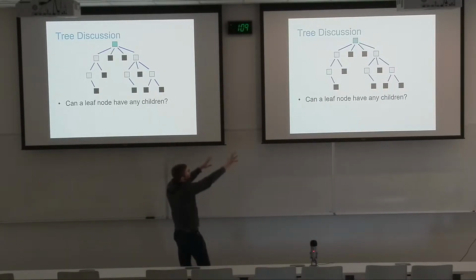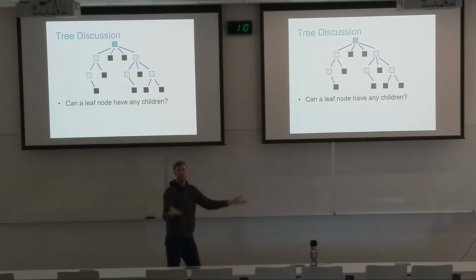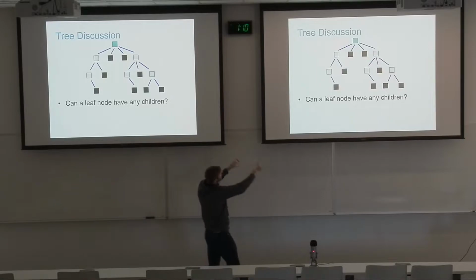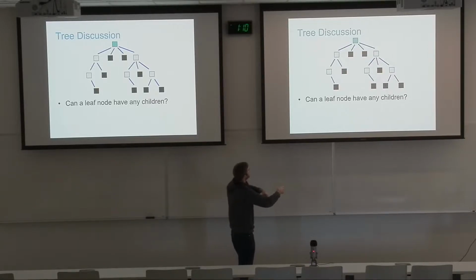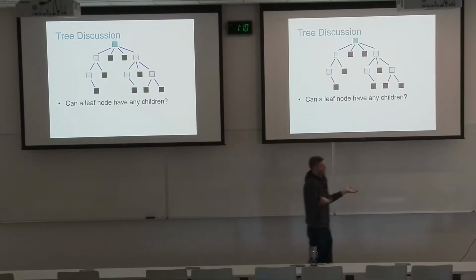So okay, and here all the squares are nodes. That one at the top, that's the root node. The black ones are the leaf nodes. The light blue ones are the internal nodes. The blue lines, those are the edges. Notice that the root is going to be the ancestor of all nodes, and all nodes are descendants from the root node. That has to be true.